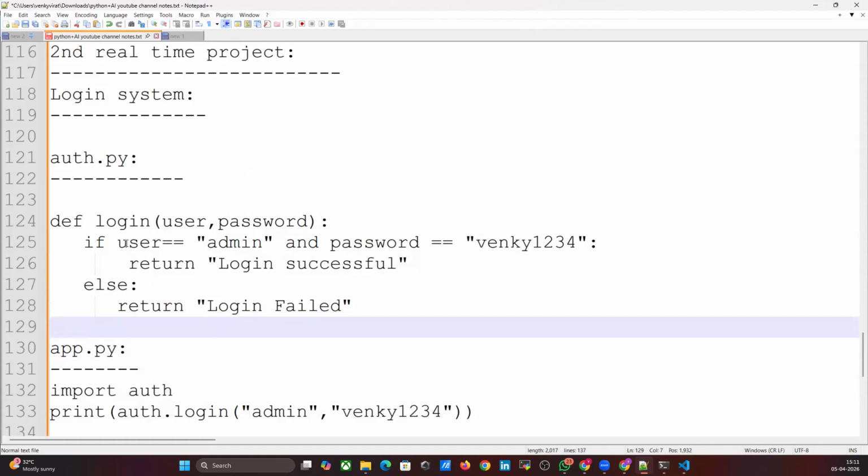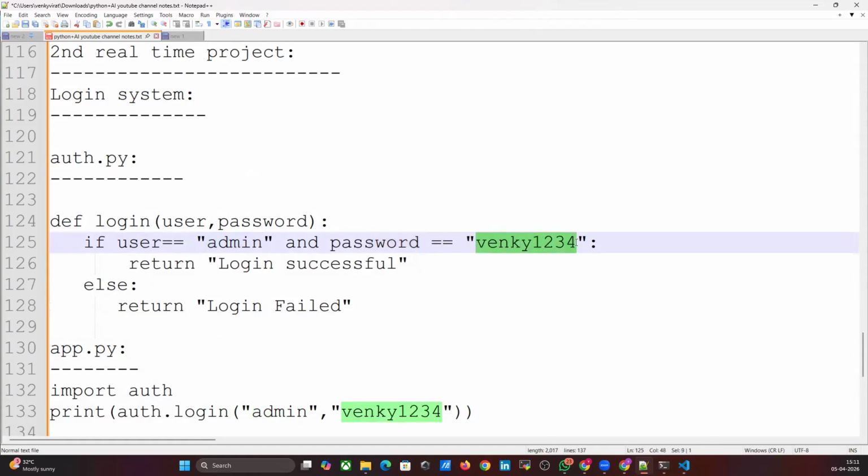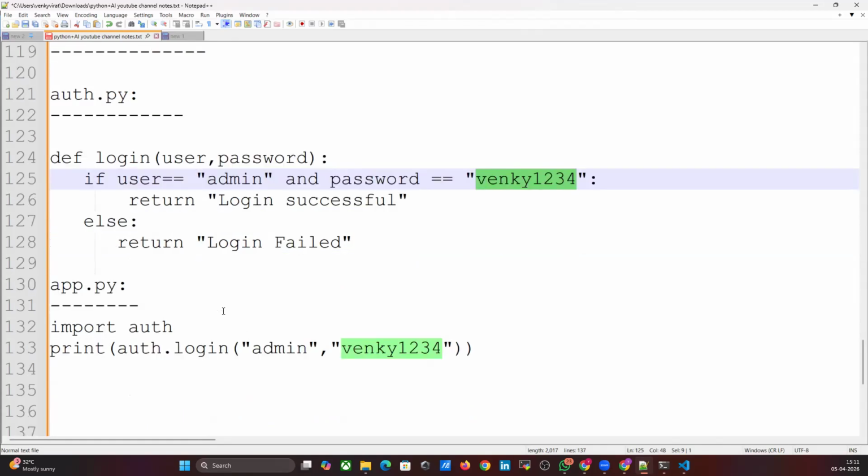Whatever user you provide, if it equals this name, the condition is satisfied, and the password also. If both conditions are satisfied, then login successful. If both are not satisfied, then login failed. When importing, I have to pass two arguments.